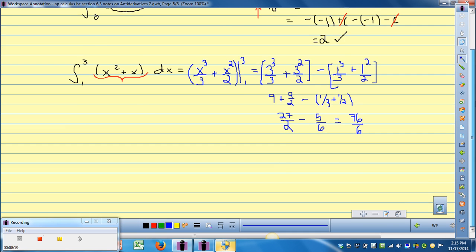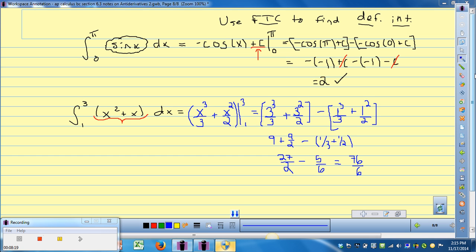So, again, fundamental theorem of calculus allows us a way to find the area under curves that may not be as simple as geometric figures. So it gives us a great deal of power to find the area under many, many infinite number of curves. And that should do it for today.